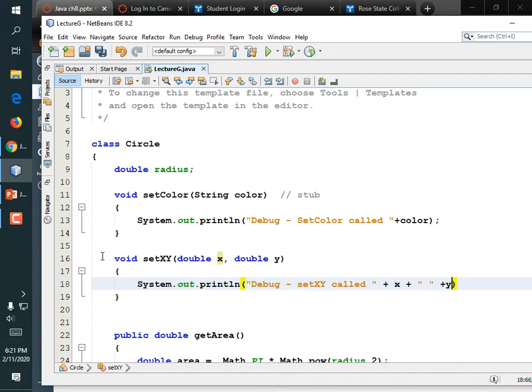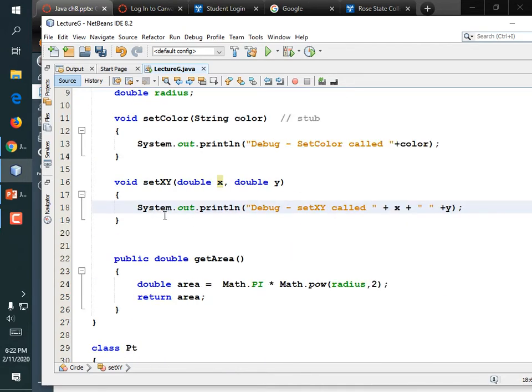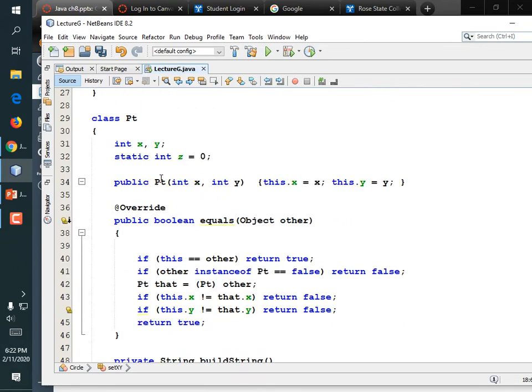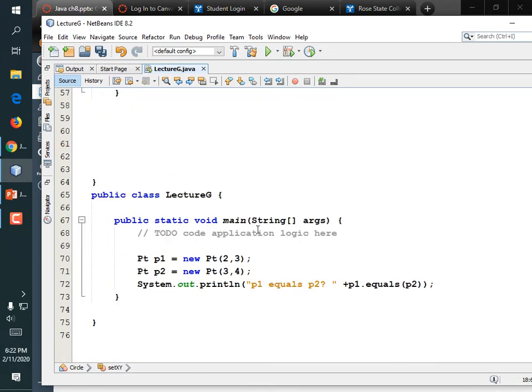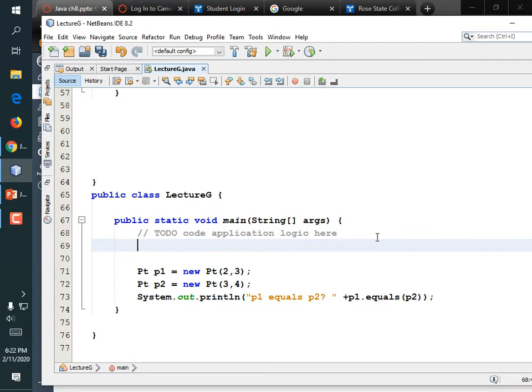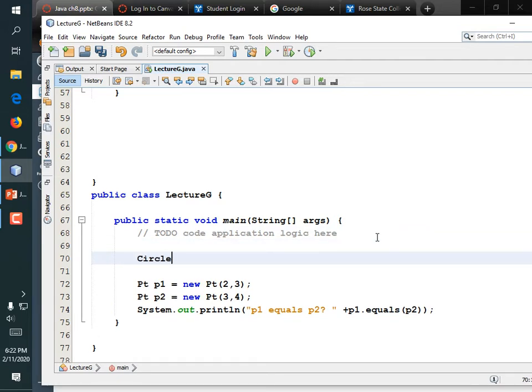All right, we've made the circle class so big that we probably ought to go down to main and at least create an object to prove that it works. So I'm going to scroll down to main. Down here I'm going to make a couple circles, right? At least one. Circle c1 equals new Circle.